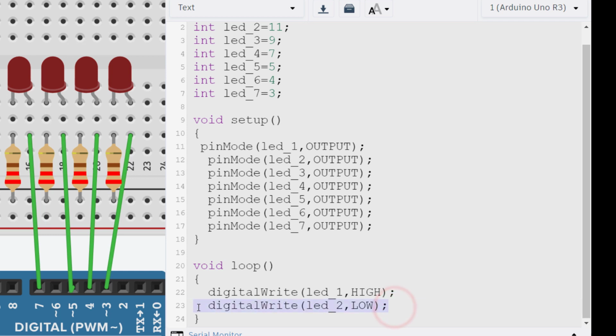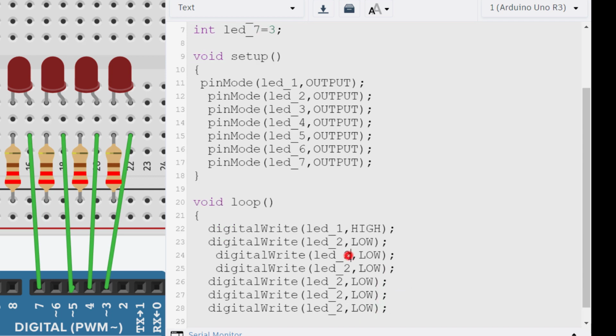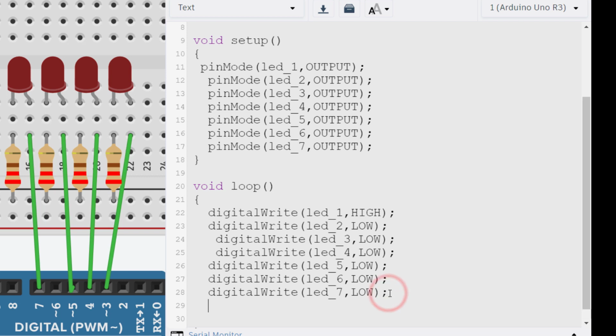So right now, while the first one is on, the second one is off. So I need to make all of them off, all right? Number two is off, number three is off. While one is on, the rest of them are off. I want to see this for 10 seconds. No, no, no, for 100 milliseconds, which makes 0.1 second.